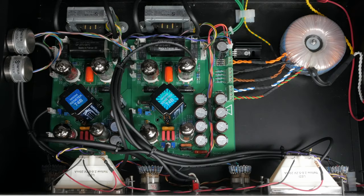Silent Arts has made this build a lot more accessible by designing a high-quality PCB. This board will serve as the base for you to create a dual LA-2A that is as simple or as complex as you want. If you're not interested in the build notes right now, skip to the timecode on the screen for my final thoughts on the unit.